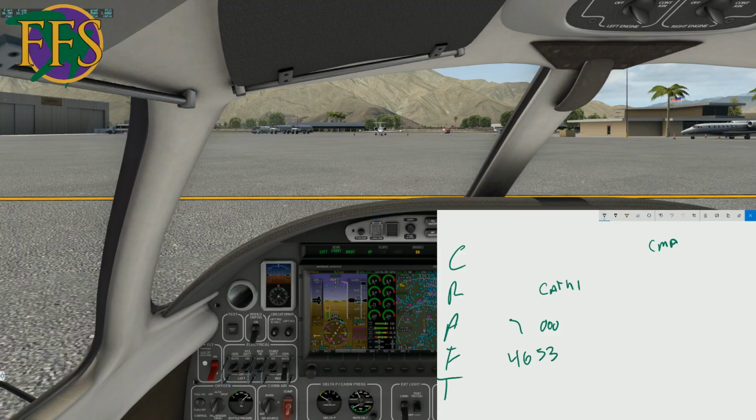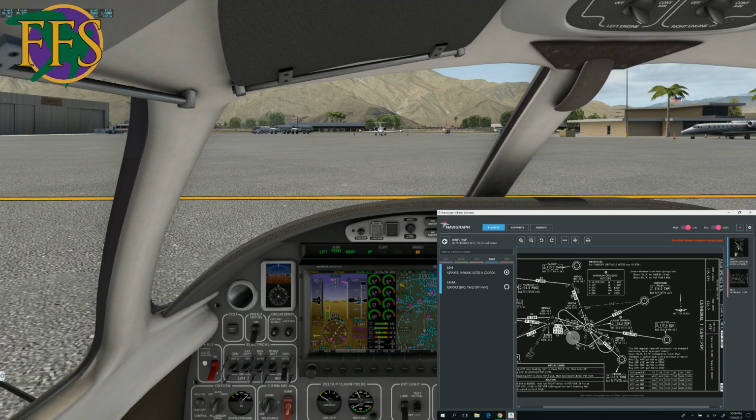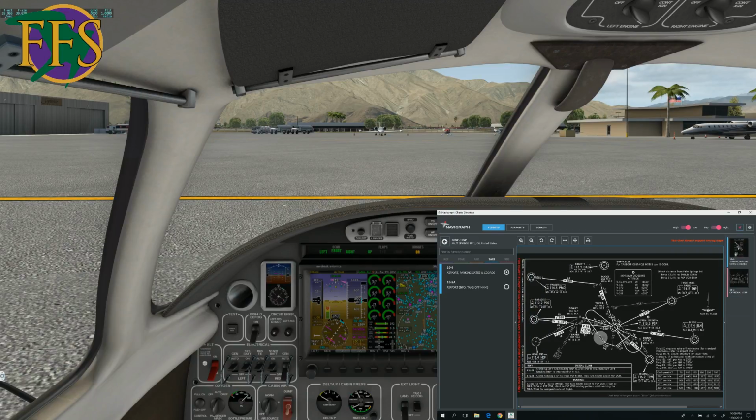Well, it was nice of him to jump right in between our clearance there. John Wayne Tower, good evening. Runway 20 right, clear to land. All right. 20 right, clear to land, 135 Tango Hotel. All right, so we'll have to prep this mess that is the SID. So we'll figure this out in just a minute.